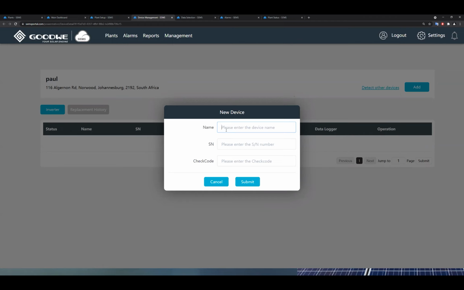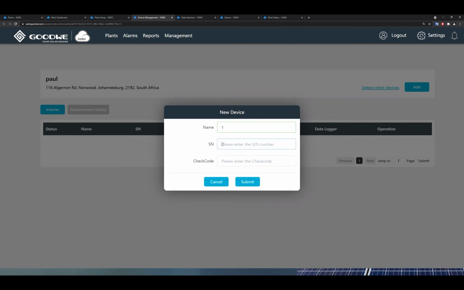Then when you have an issue or the customer has a problem, you can just say, you know, inverter 1 has a flashing error light. Then you can go to the SEMS Portal to see which is inverter 1. So this is just a good place to give that. So inverter number 1, or you can simply name it number 1.